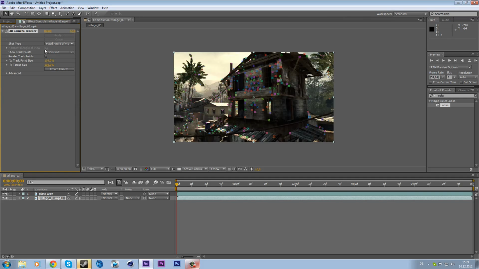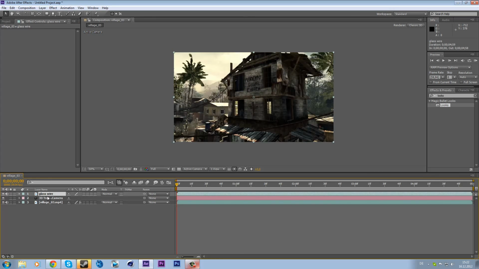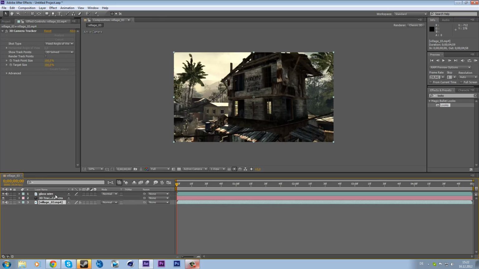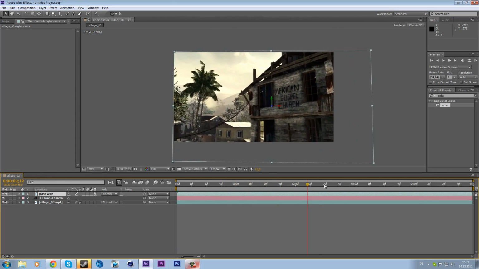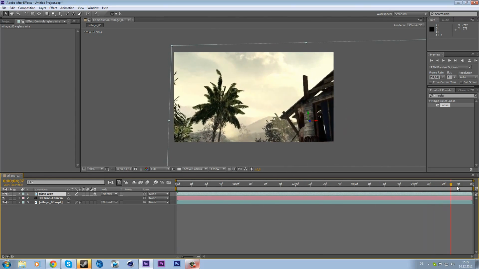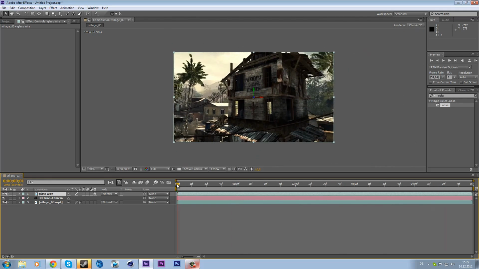Okay, so I solved the camera and tracked the scene. So create the camera. Move the camera between these two layers, the glass wire layer and your actual tracked village layer. Make your glass wire layer 3D. And as you can see, it's tracked in 3D space. And it's looking like it scales up. Now we don't want it like this, but that's okay.